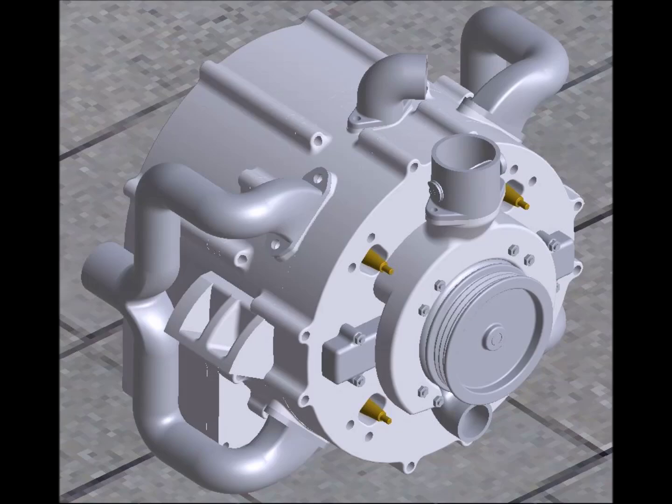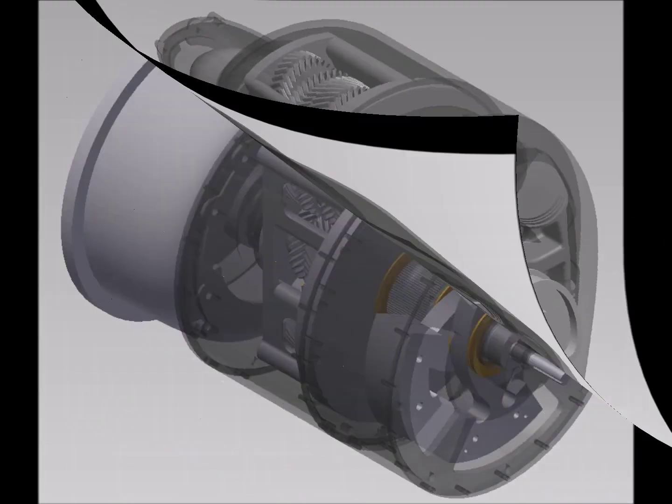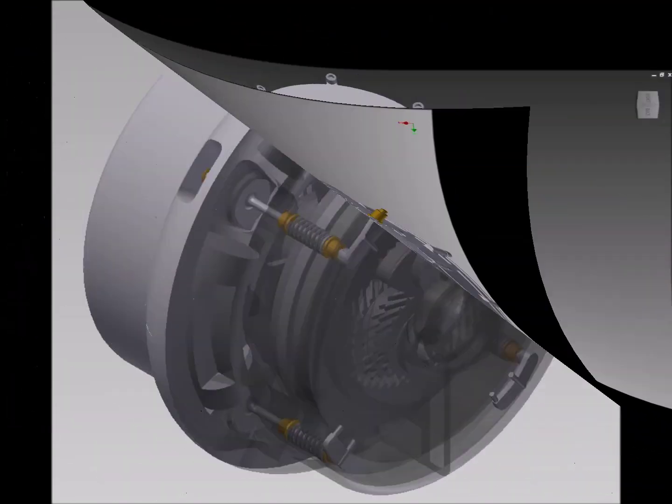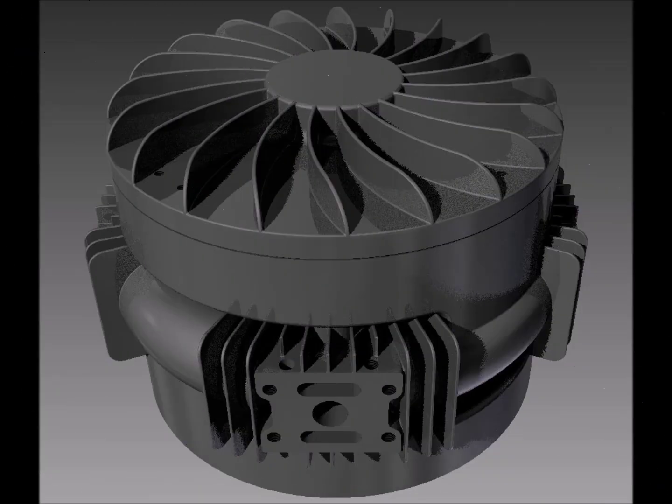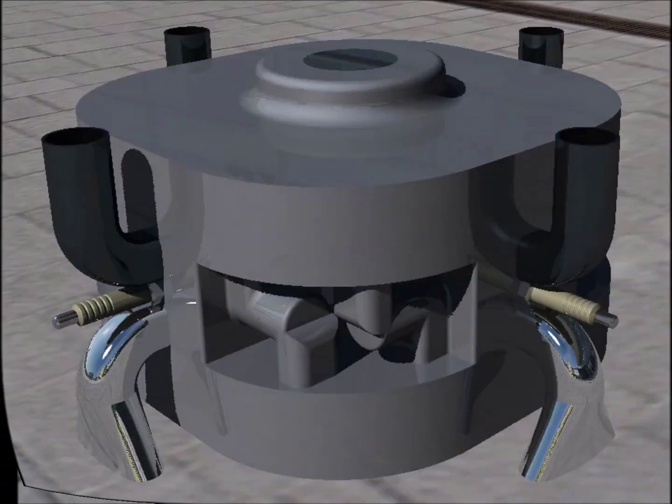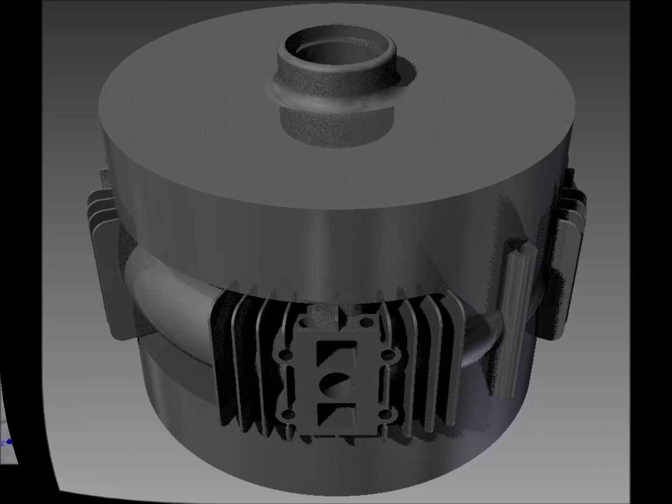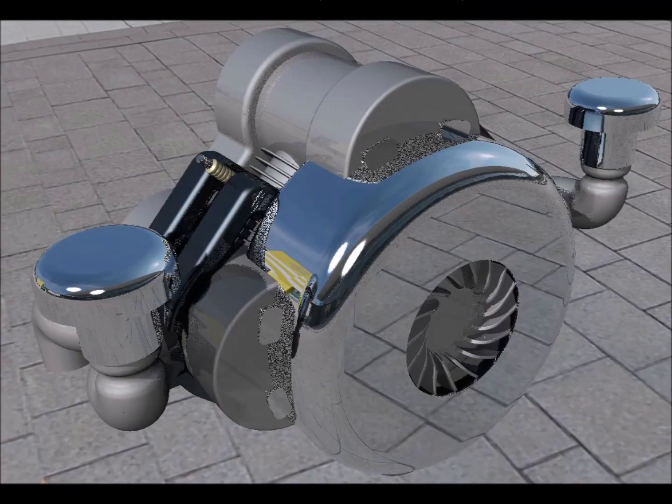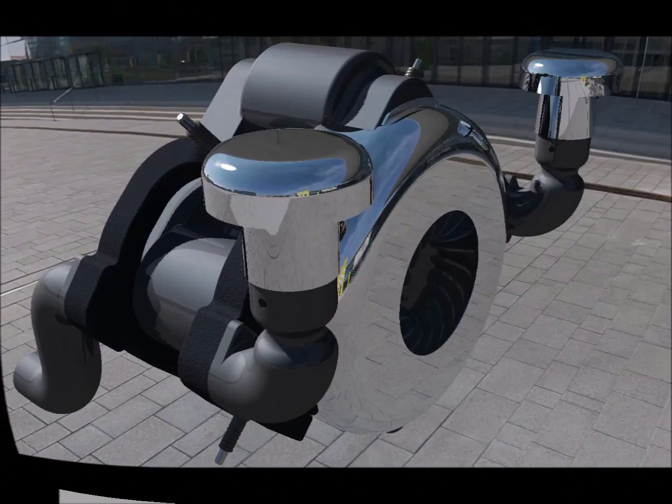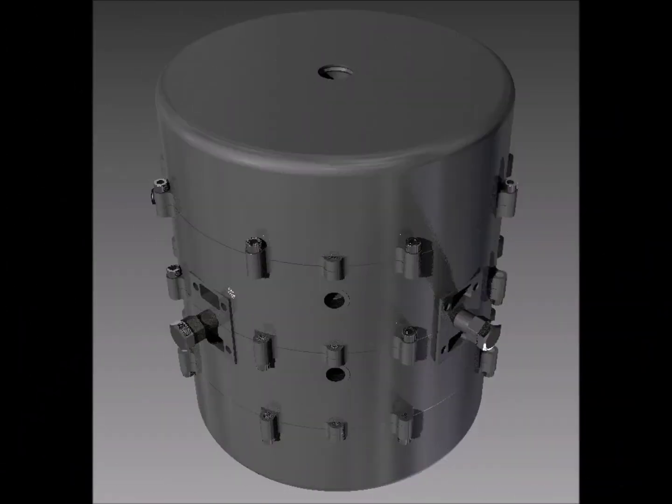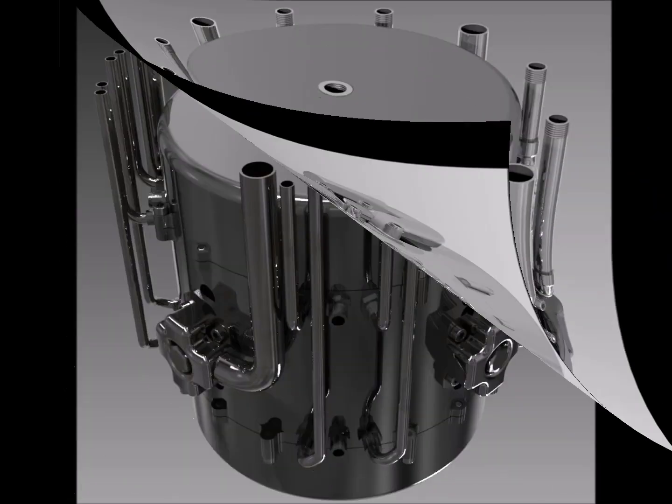Over the years, numerous variants and configurations were proposed and modeled. Different linkages were tried, including non-circular ring gears, cams, crankshafts, and even closed loop hydraulics. I settled on a design similar to the original concept but without multiple concentric hollow shafts. Strength and reliability were improved by making the piston stationary within oscillating cylinders, and higher compression was achieved by putting the valves in the piston faces.